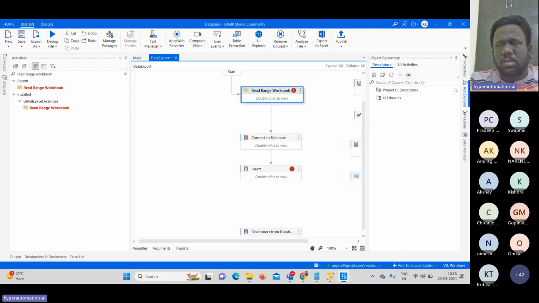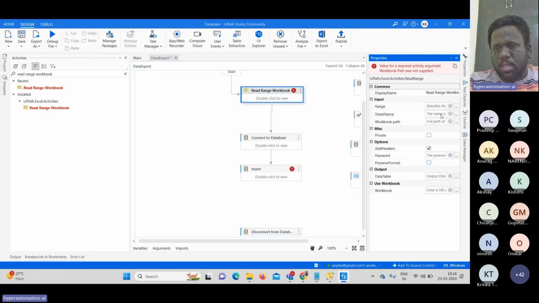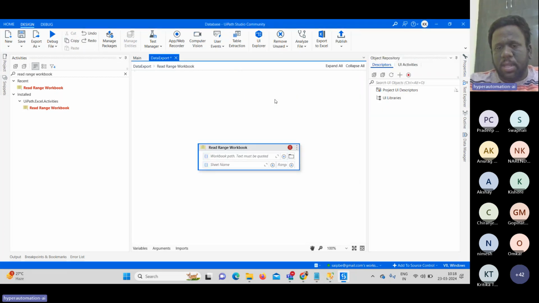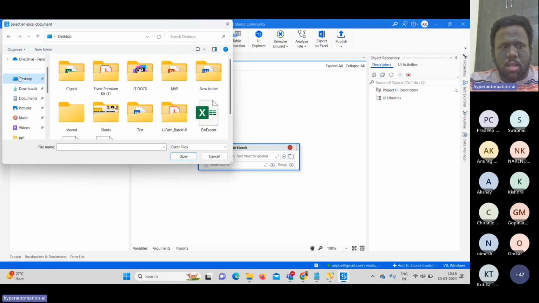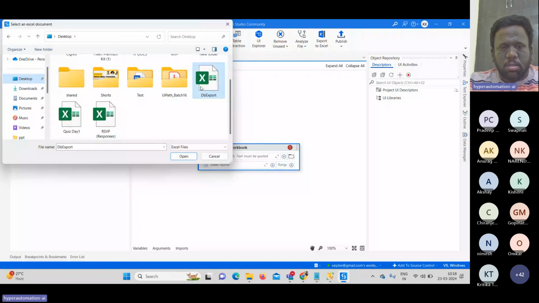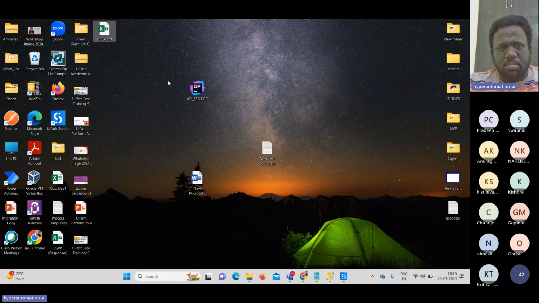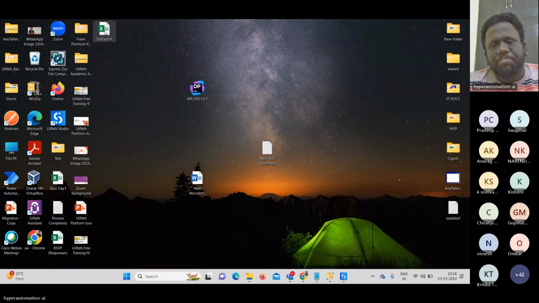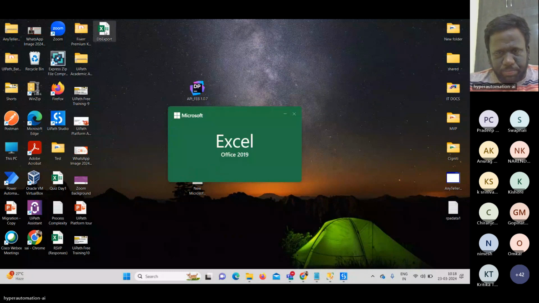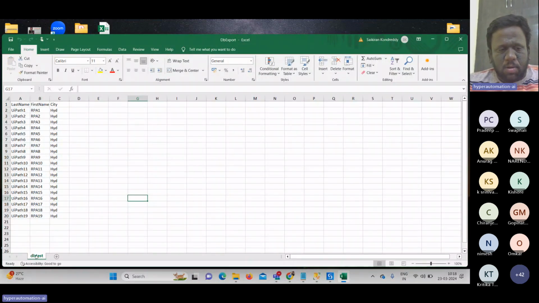So in the read range properties, I just want to read the data which is there in the Excel, desktop DB export, right? So what is the sheet name? I think it's DB test something. So we have something called DB test, right?